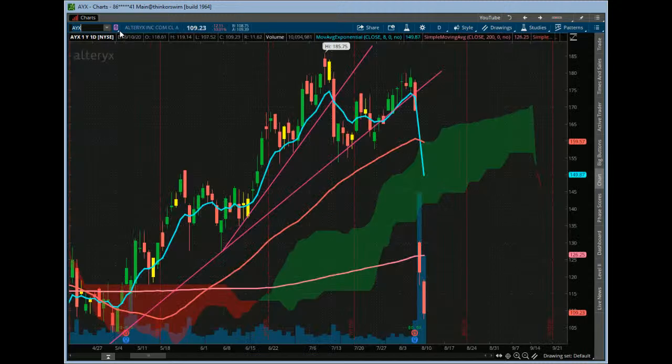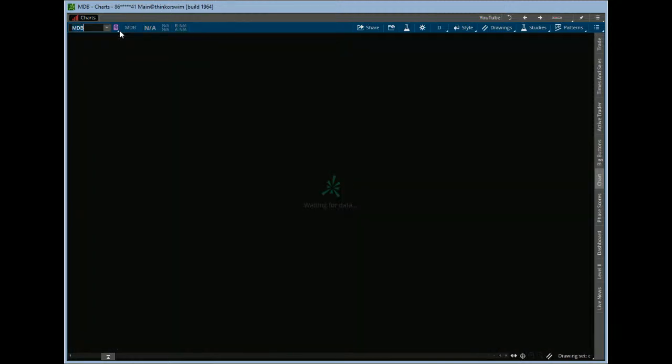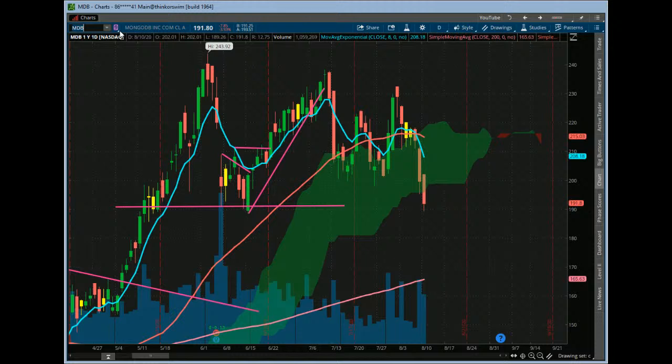Let's take a look. AYX got just crushed yesterday, and this was on our bearish radar for today, right? And it was on our public game plan. Nice breakdown from Friday's lows on that one. Might have some more in it, right? It's got down to 105 as potential, but that was a great follow through from Friday's weakness on that one. Eventually, I imagine they'll buy the dip on it, but we'll see where that goes right there.